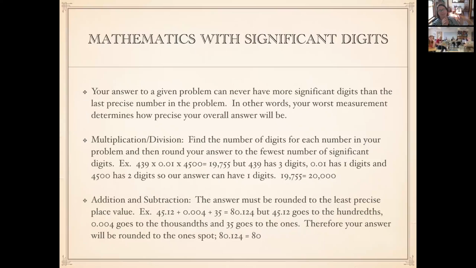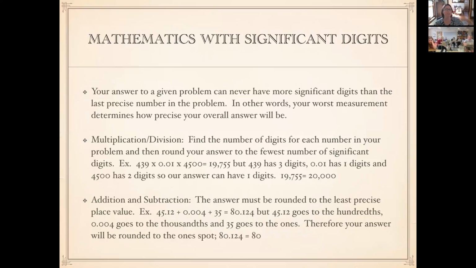Let's look at some mathematics with significant digits. Once people have the rules figured out for how to determine how many are in a number, this is the second part where they really struggle: how to actually do mathematics. And this is where it's going to most impact your life going forward because, like I said, every problem we're going to do is going to involve solving the number of significant digits and then calculating with that.